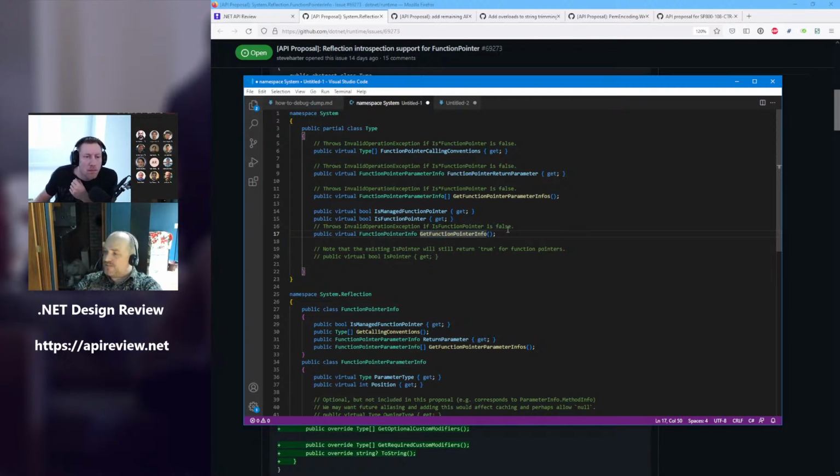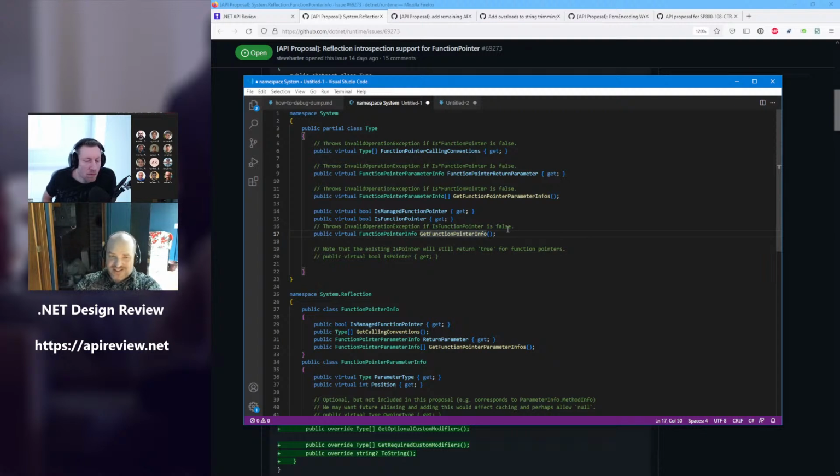Was generics also the last time we added a group of methods? Because that would have been 2002, and that was far enough back that I would almost say it doesn't count, because we've significantly changed our stance on how things get exposed in 20 years. You're not wrong. There's also the argument for consistency. And also this type has been around for 20 years, function pointer. It was just never exposed, right?